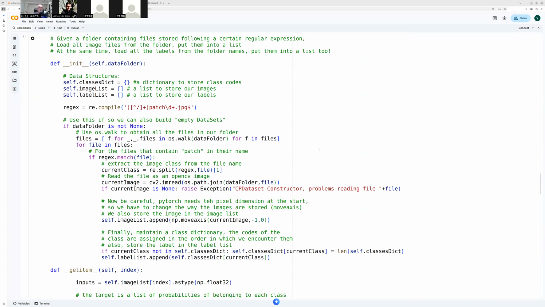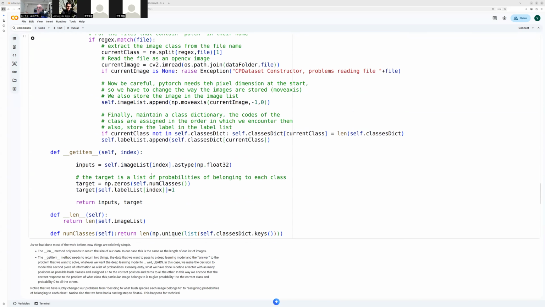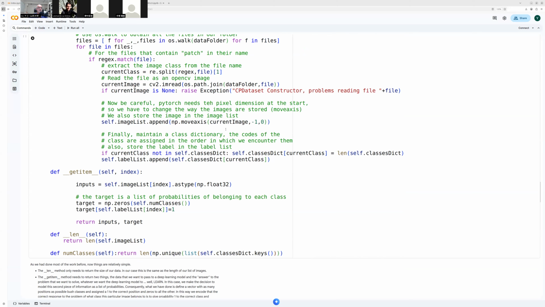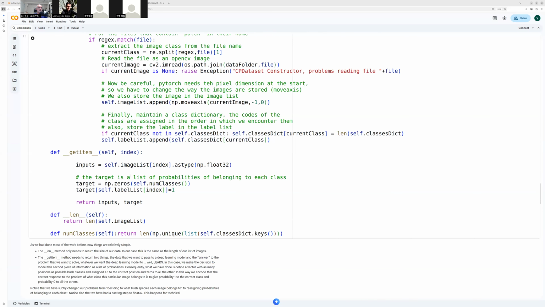Second important step, and almost the only other important step, getItem. Pytorch is going to tell me, I need one more data unit, and we have to define what those data units are. And for the data units, we're going to have the input, the data itself, and the target, the correct answer. Okay? So basically, because we have done all the work in the init method, in getItem, what we do is that when Pytorch asks me I need one more data unit, it's going to give me an index.